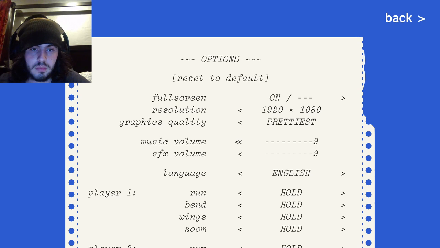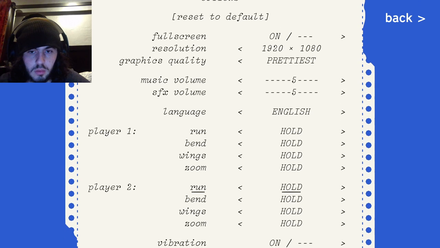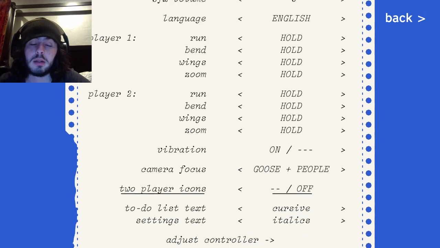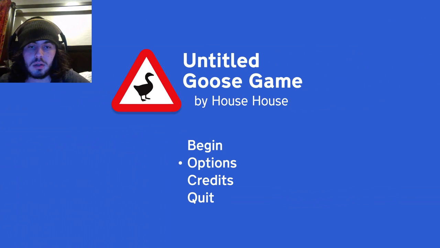Music volume. Do 5. Sound effects volume, English. Hold, I guess. Oh, what the heck? There's hold and toggle. We'll do hold, I don't know. There's player 2? It's 2 players? My god. I know nothing about this game. Well, I know some things, but I don't know.